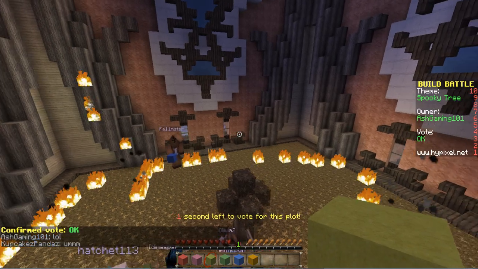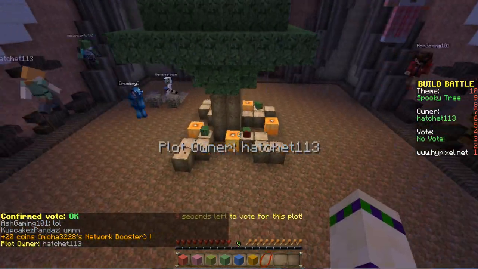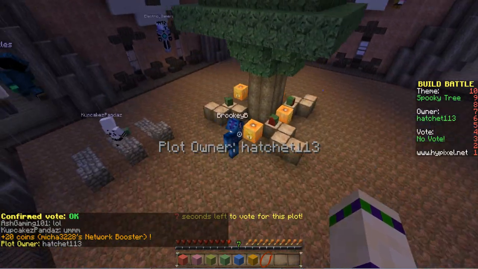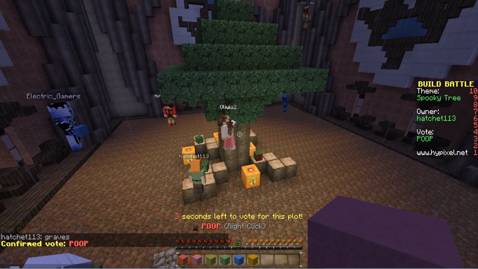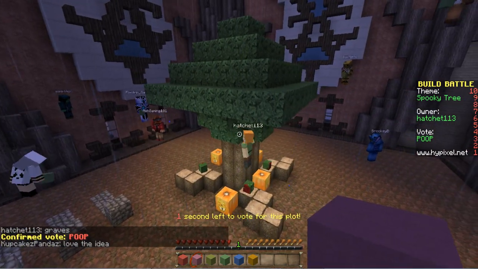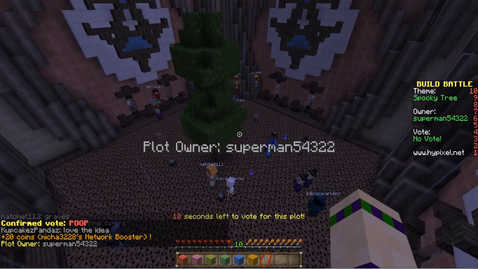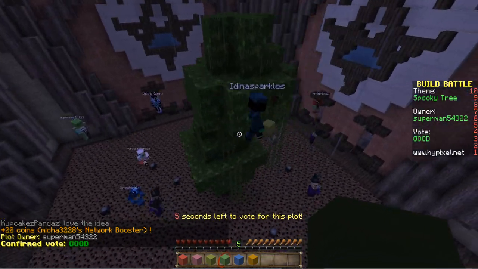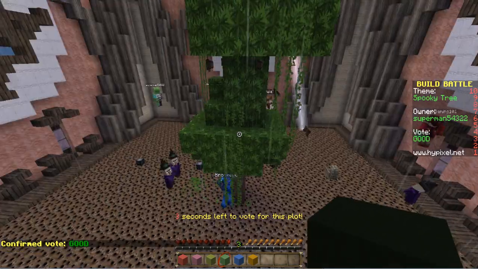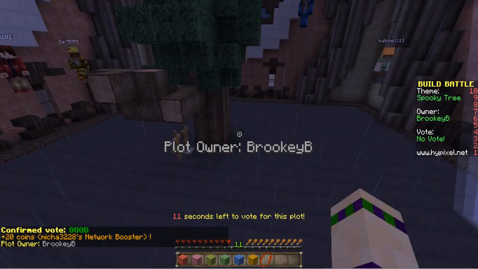There we go. That's a pretty tree. I didn't think about any heads. Gravestones, though. It's kind of pretty. So that's poop. Oh, see, here we go. Here we go for some creepiness. I like this one's good. You didn't change the biome, though, did you, dude? Oh, bats as well. That's clever.